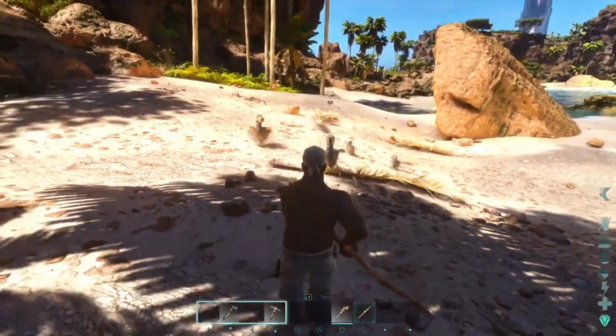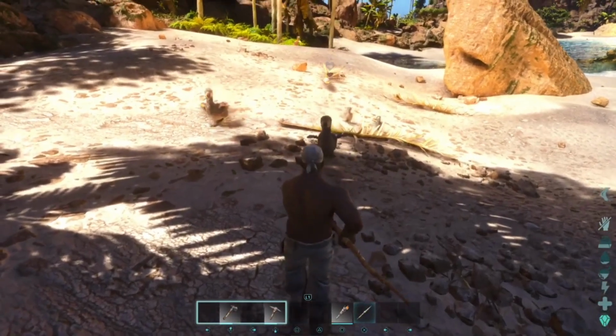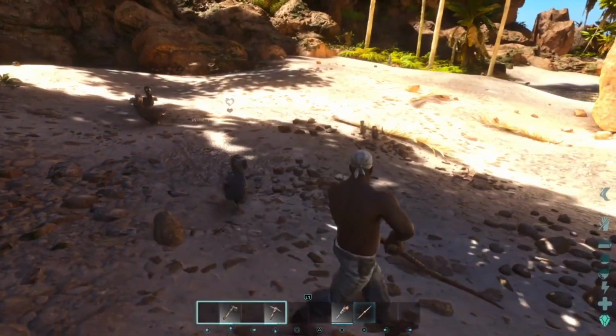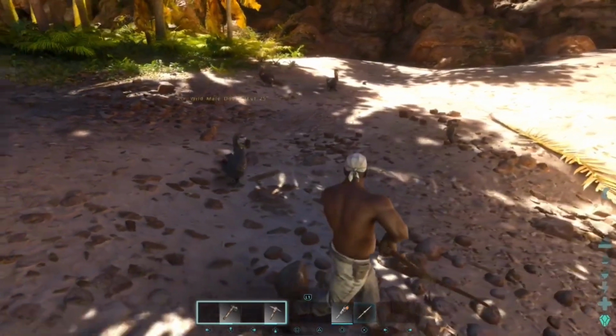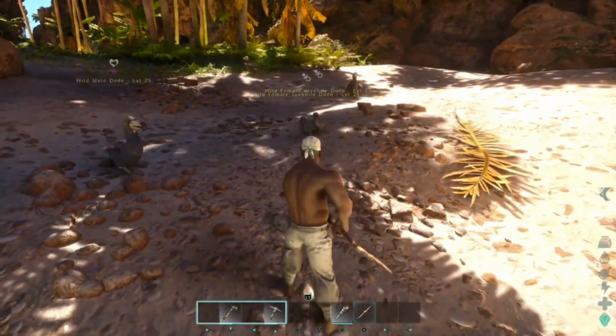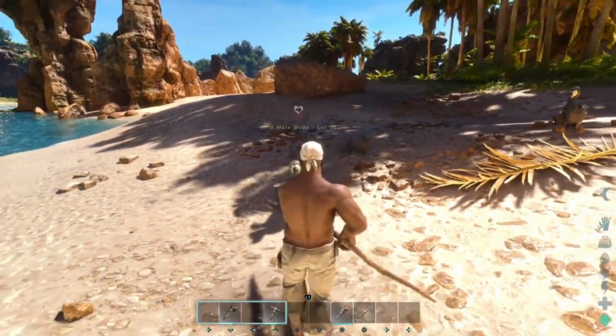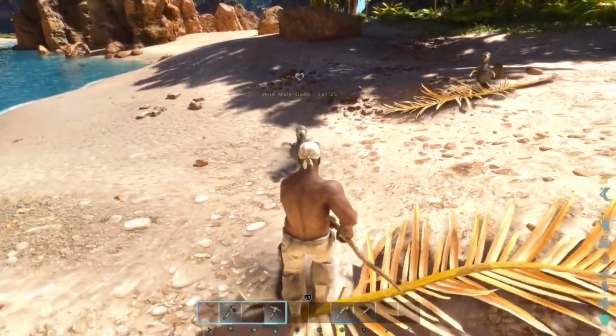Now, a couple things to note with these dodos. One, they have a heart above their head. That is a mate boost. That indicates that there is both a male and a female in this general area, meaning they have a damage boost and a defensive or damage reduction boost. They also have a little icon above that, with the dinosaur icon, and that indicates they also have babies nearby.